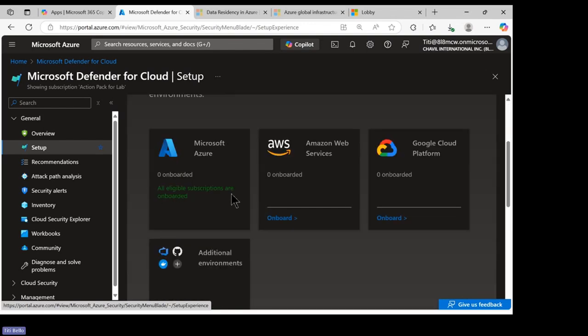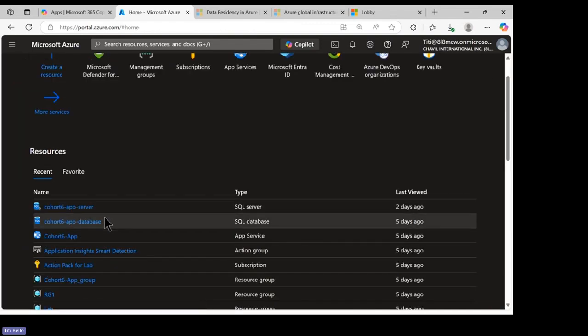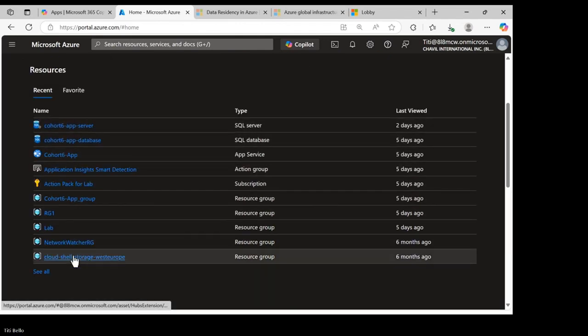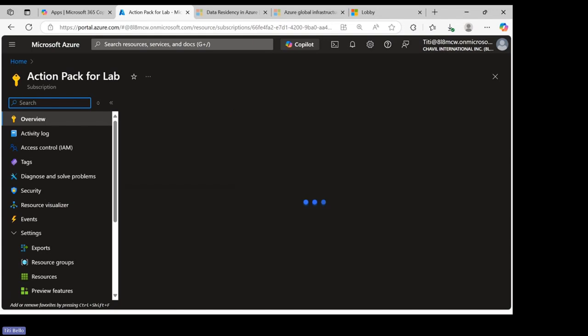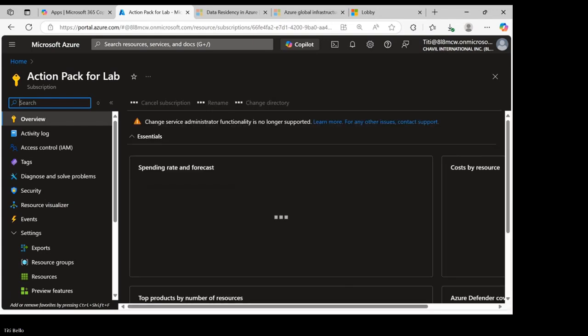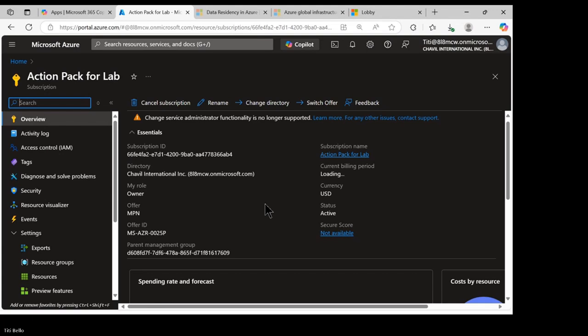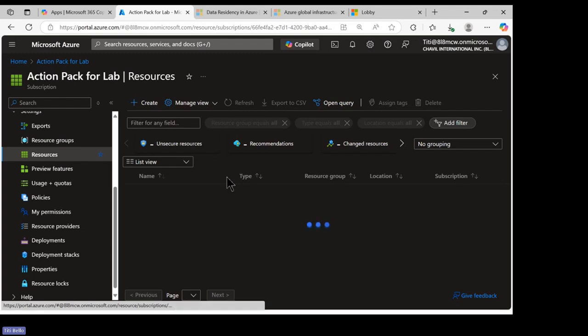All eligible resources are onboarded. Let's see, what resources do we have here? We have a DB and we don't have a VM. We have an app service. Go to resources.